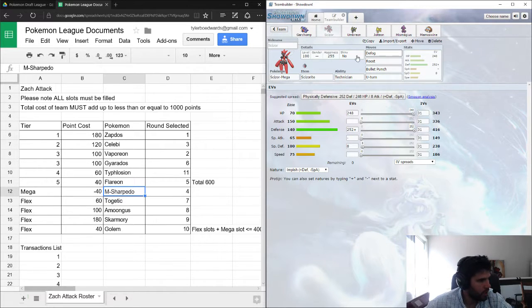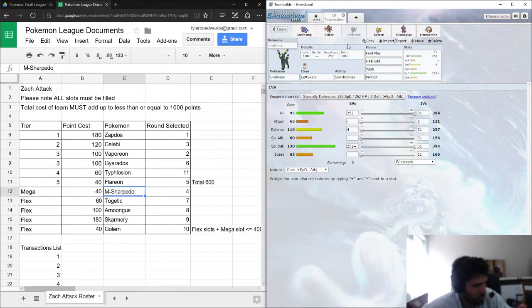And then the other piece of my wall core here is Umbreon. And Umbreon actually does an even better job walling his team, I think, than the Scizor does.